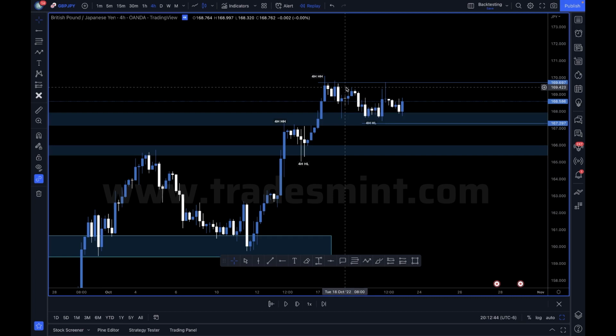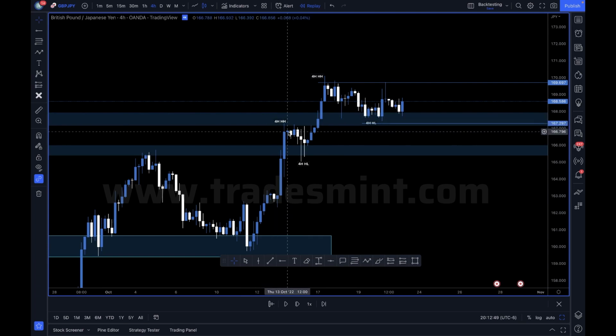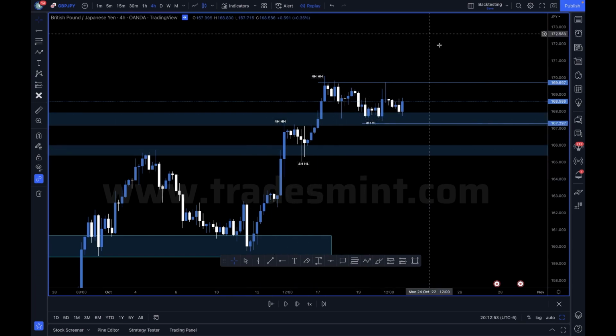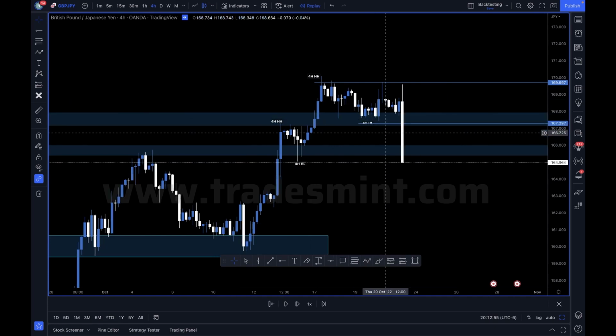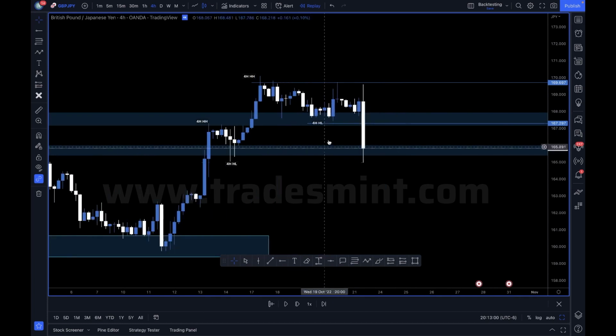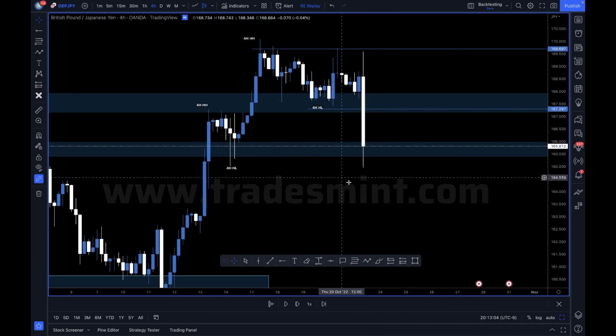So I'm going to show you a scenario that confuses a lot of traders. So here we have 4 hour higher high, higher high, higher low, higher low. Okay, this is the 4 hour. So now if we look at this, look at what happens. We have a big bearish candle that broke that zone. That was one of our zones to buy from. And it now is rejecting at the other zone that we were going to buy from.